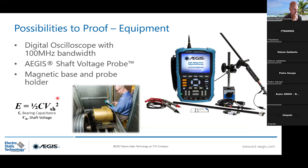Remember, the energy that you need is related to the bearing capacitance, but also the shaft voltage. And you see, it's squared. This is why we focus more on the shaft voltage than the bearing capacitance. Because when you're changing the grease, you are acting upon the other factor. But this factor is more important because it's squared.